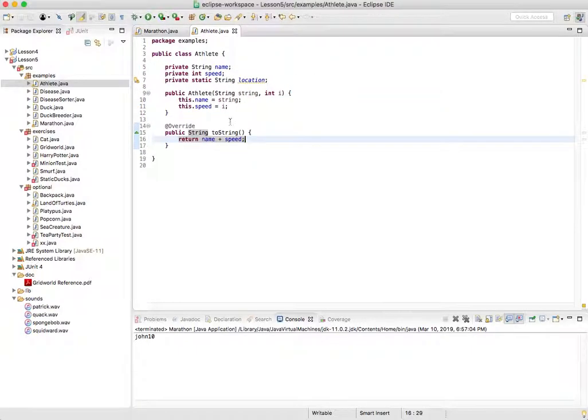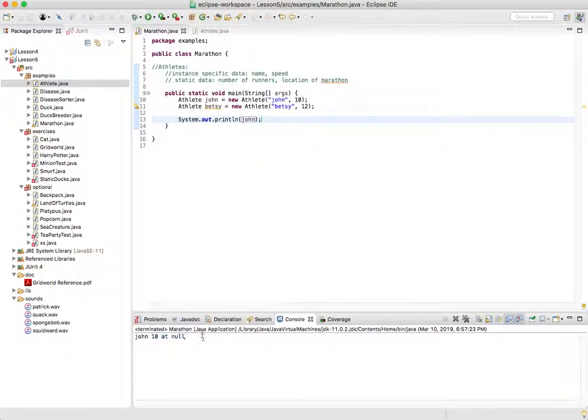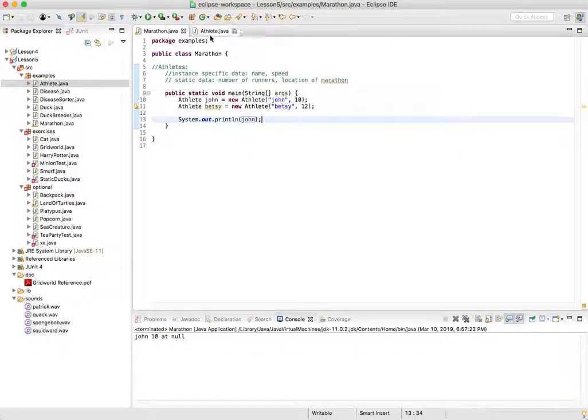Okay, we've got John 10. And I'm going to put in the location also. Okay, so we've got John 10 at null. Great. All right, so the location, I probably ought to set that.